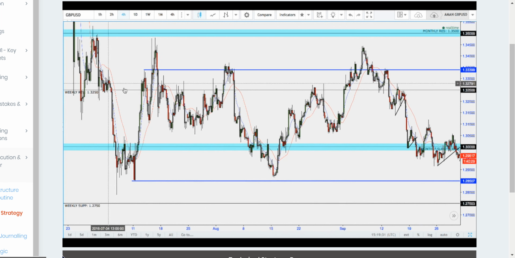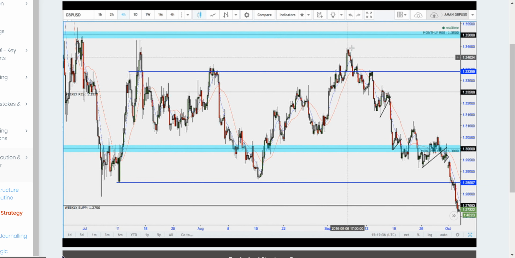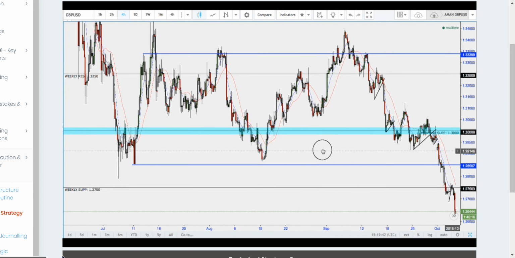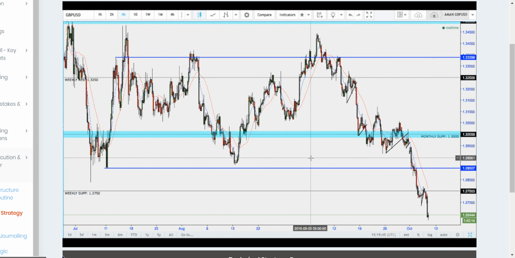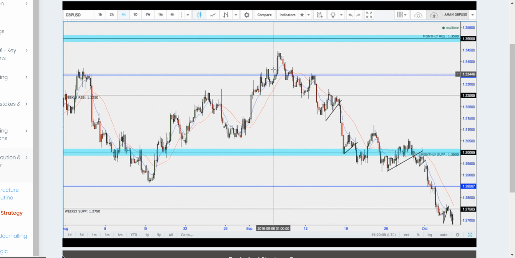Now, the Brexit low was here, and I did mention we're going to take that out. However, before it took it out, look what we've seen. Boom, it took out all of the stops there, a sudden fast movement, and then it came all the way down to make the lows. So always sit on your hands, wait, and say to yourself, okay, where are these obvious points with my daily areas of support and resistance where retail traders could be placing stop losses? Let's see if the market hunts that area out first. Don't get caught up in the sudden fast movements of, okay, buy, because it's potentially going to roll over, and use as many confluences as possible. Such as, again, this could even be the prior day's high just here. It spiked straight through it, came back below it, and so on.